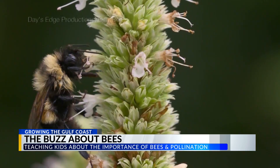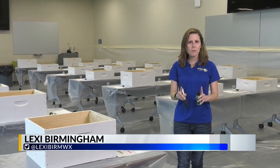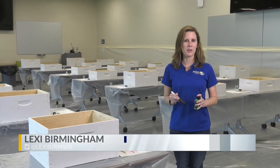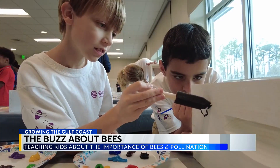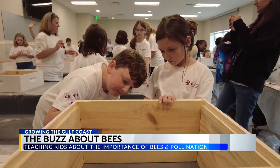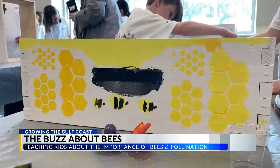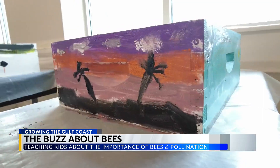The bees will be brought in and will be maintained by a beekeeper on the site. Well, soon these hives will be home to thousands of bees. But before the bees can move in, they have to be decorated. Students got straight to work to add the final touches, using brushes, paint, stencils, and stamps to decorate the hives. Some chose to stick with a bee theme, while others branched out into other creative ideas.